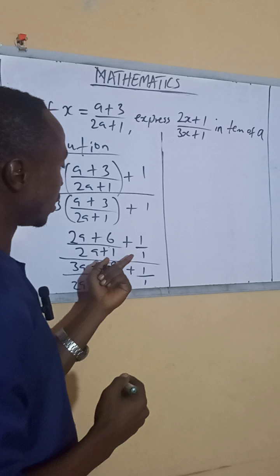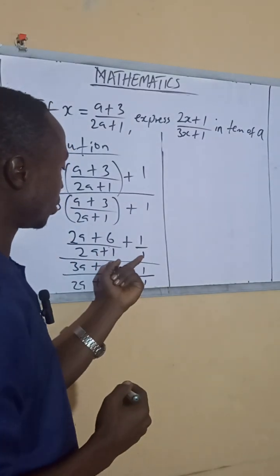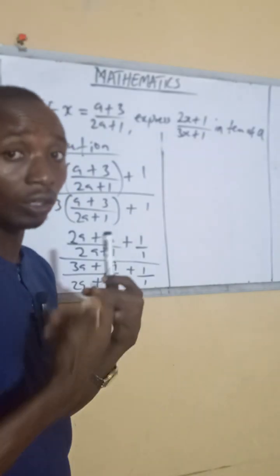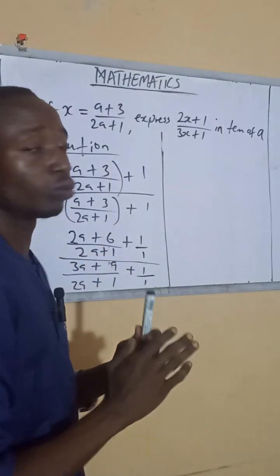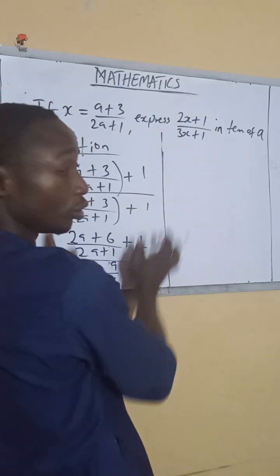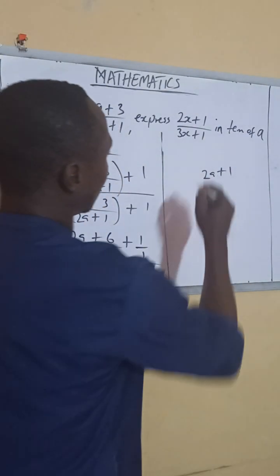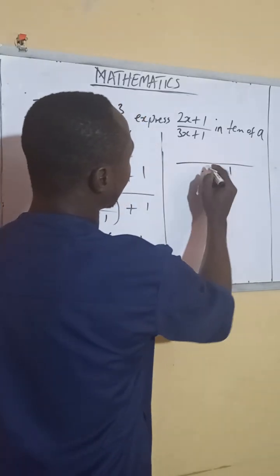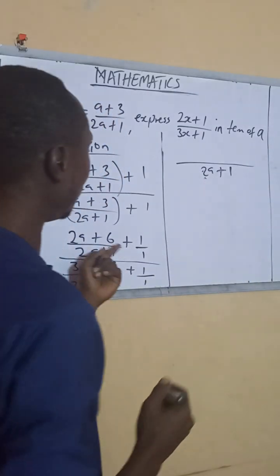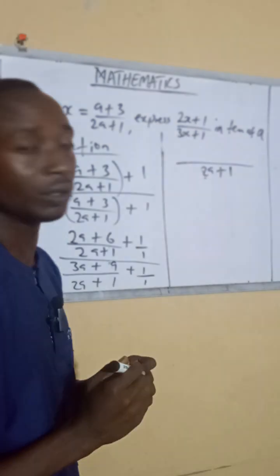I think what we should do now is look for the LCM of this and this, which is 2a plus 1 and 1. And you agree with me that the LCM, since they are not an ordinary whole number, then the whole of 2a plus 1 should be the LCM. So we're going to have it as the denominator of the whole of this numerator, which is 2a plus 1. Now we are dealing with only the whole of this numerator. We'll come down to the denominator shortly, but let's finish up with the numerator.